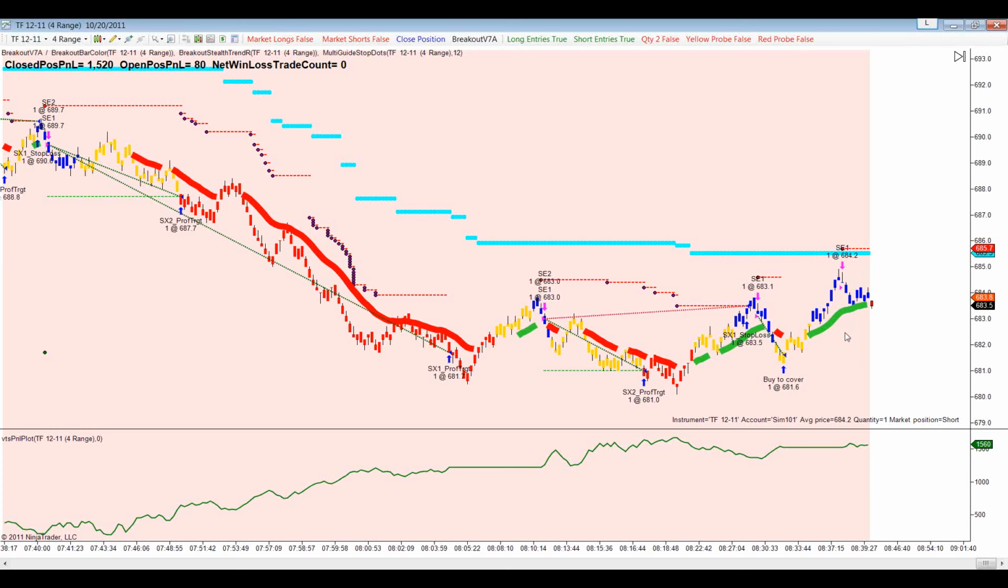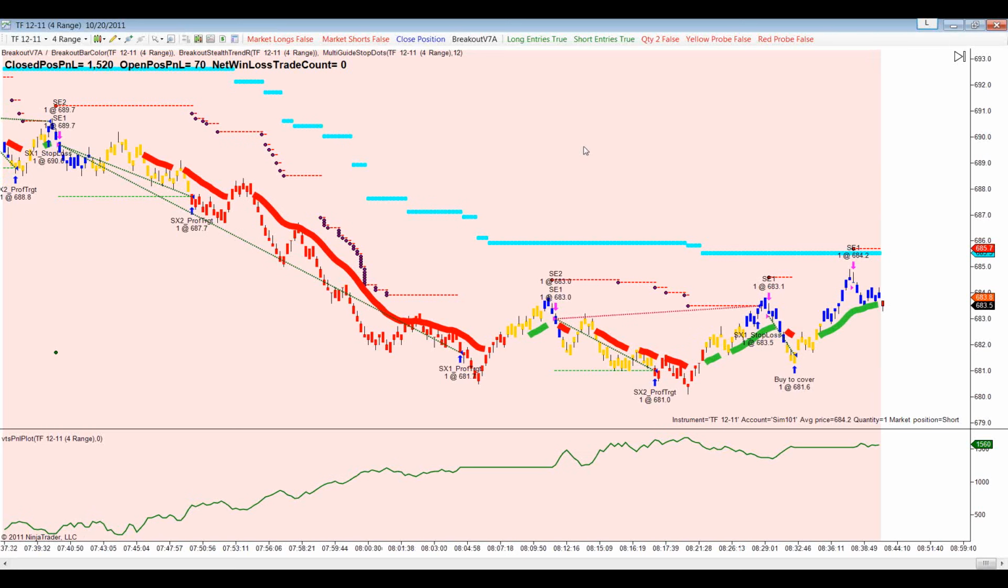Now, again, from a trade management standpoint, if you were trading this and you've got anywhere near this profit in here, we've got a little bit more profit working on this trade. If it were to come back up through here, I would just hit the close button and get out and say that's going to be it for the trades. And that's partially because you've had such a good run here.